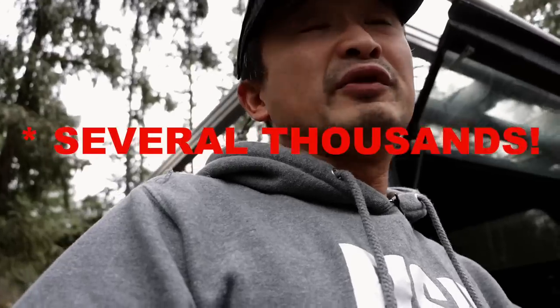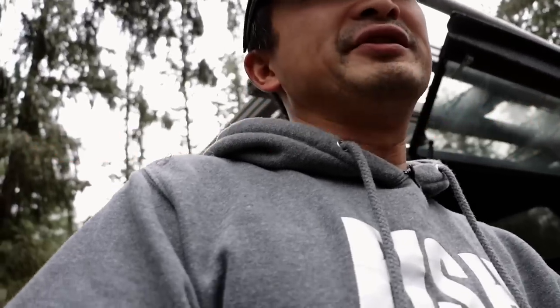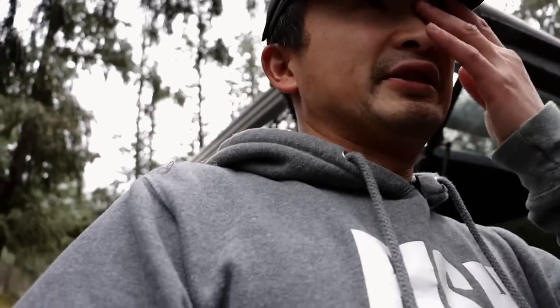But we're gonna be fishing at one of the stock lakes out here in the Fraser Valley. These lakes are stocked by the Freshwater Fishery Society of BC. Several hundred rainbow trout are released every year into these lakes in the spring as well as the fall.